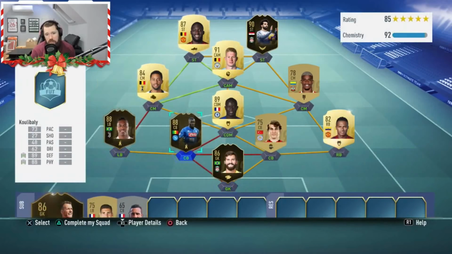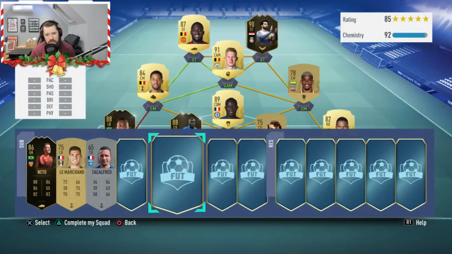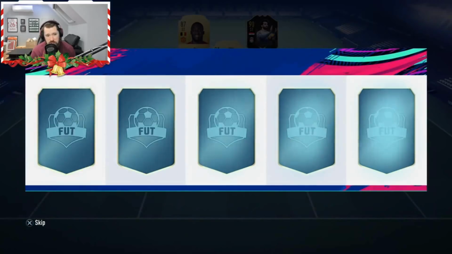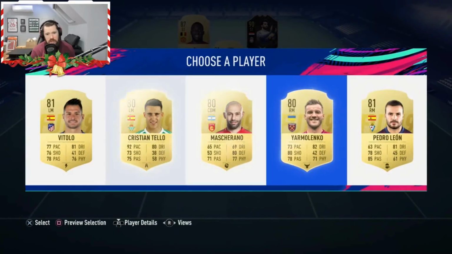I don't like the fact that I don't have a strong Premier League set of defenders. Let's go for our midfielders and attackers first and do the reserves last, which is actually quite unusual for me. I usually do it the other way around. These picks are going from bad to worse.